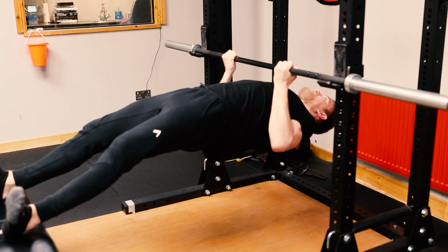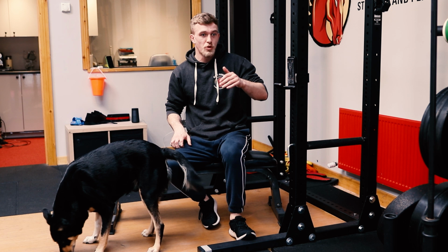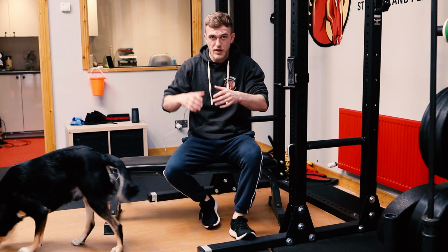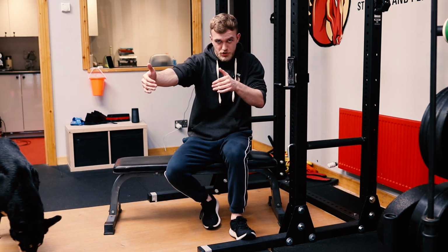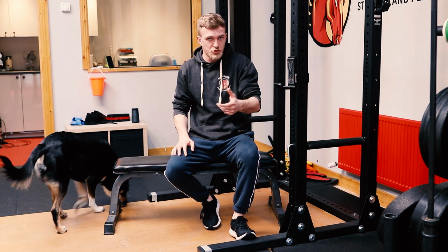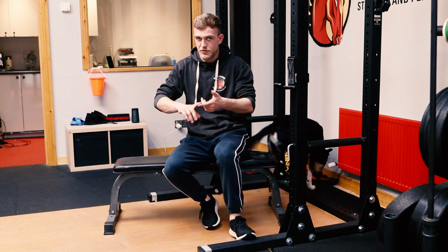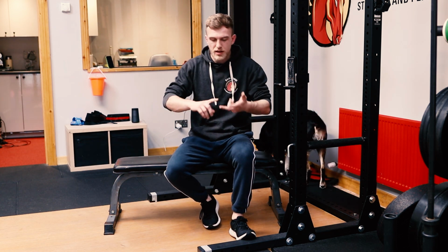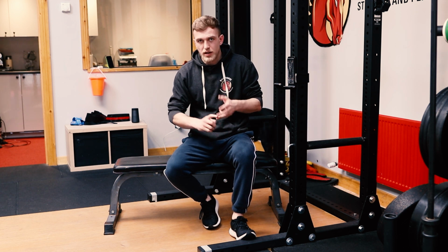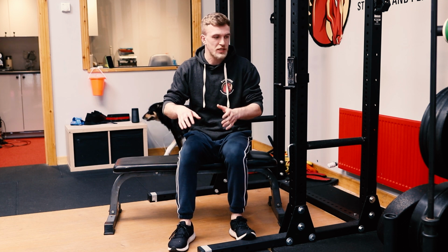The isometric position is really good, because more than likely when we go to produce force in Jiu-Jitsu, we're going to be isometrically squeezing and producing that force for a long period of time. So these three exercises are a really nice way to get an introduction to that in the gym, and it gives you nice different options that you can integrate into your training. There's a squat there, there's a march there, and there's a row there. So you should be able to find some places in your training week where these fit in nicely.